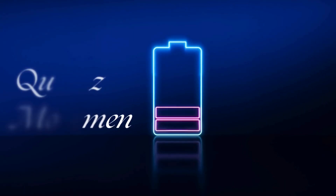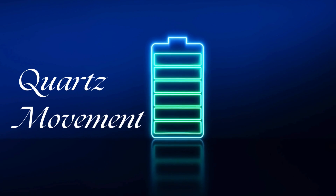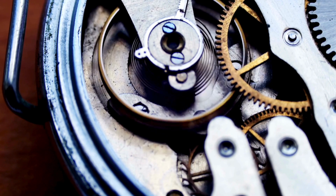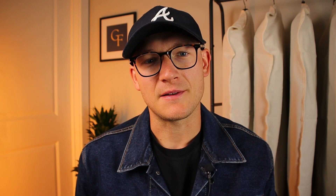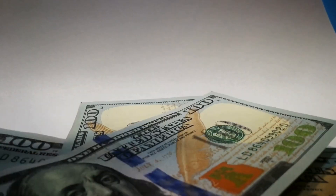Quartz movement relies on a small battery within the watch that transmits an electric current to an installed quartz crystal, which vibrates and causes the gears to turn continuously, allowing the wearer to accurately tell the time. This construction method was first pioneered by Seiko back in 1959 and has since prevailed as the most appealing option for mass market consumption due to its affordable implementation. Nowadays, you'll find many fast fashion watch brands utilizing some variation of quartz movement for their watches because it requires less money to produce.